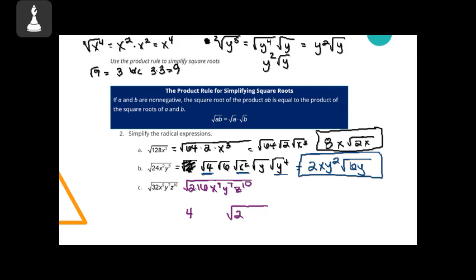And so 2 goes into 9 4 times with 1 left over. y to the 7th, odd. So I'm going to have a y left over. 2 goes into 7 3 times with 1 left over. And then we do the z. 2 goes into 10 5 times. So z is to the 5th power.